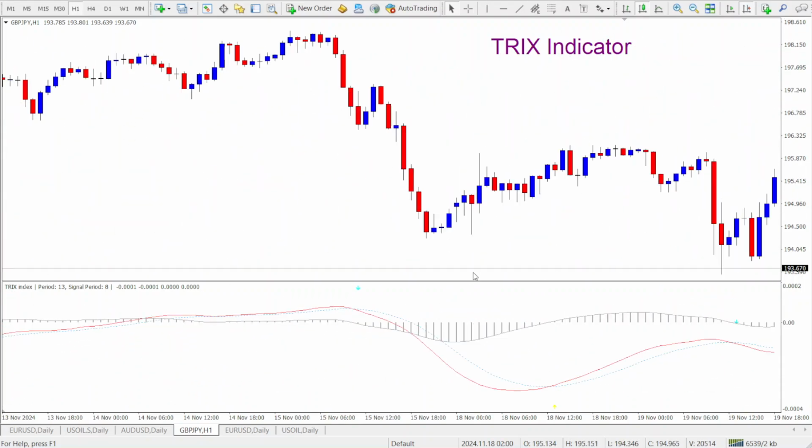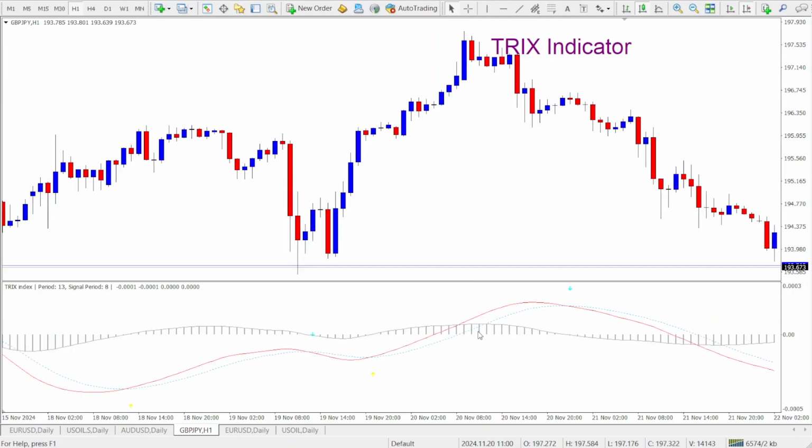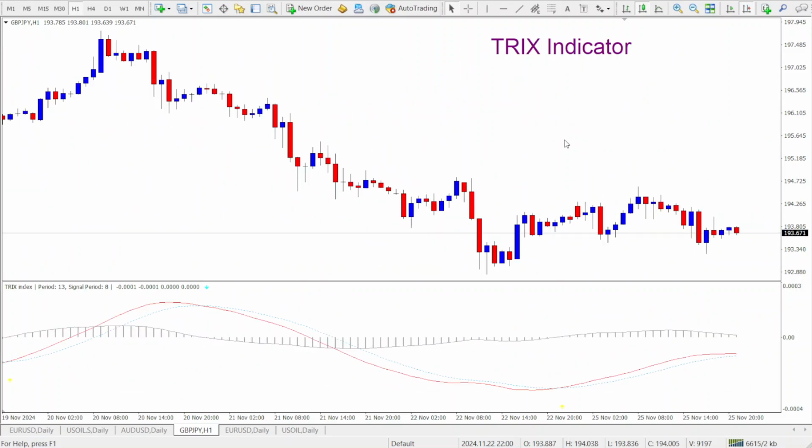If you are a divergence focused trader, you might want to use the TRIX indicator to just be looking for divergence signals. But if you just want to take advantage of every possible signal given to you by the TRIX indicator, then number one, watch out for the arrows. After you must have already identified the trend, because I'm going to recommend using this indicator in the direction of the trend in order to avoid unnecessary false signals. Now we can see that this is a sell trend. The first thing to do is identify the direction of the trend. This is a sell trend.